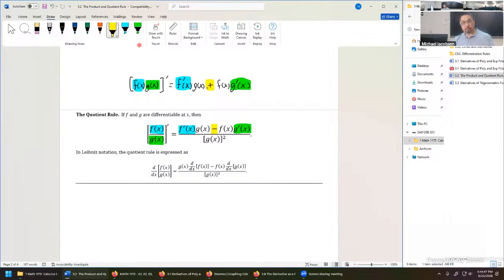So even though these rules kind of look random when you first look at them, if you compare how it changes going from the product rule down to the quotient rule, that really helps the brain internalize this and see the patterns. Notice that in the quotient rule, the numerator is almost completely identical to the product rule, except for the sign flip, highlighted in yellow there. So watch out for the sign flip.